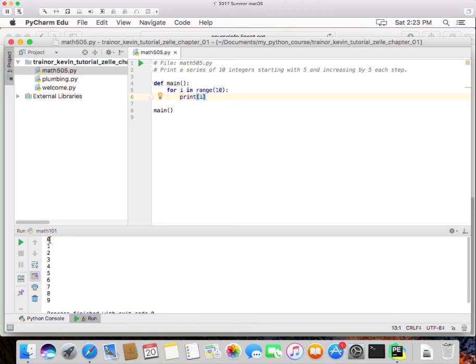So how could we fix that? Well, instead of saying we want to print i, which is the name of the variable, let's use a +1. So let's have this thing, it's called an expression here, i plus 1. Okay. And what's going to happen is instead of starting with 0, it should start with 1. And instead of ending with 9, it should end with 10. Okay, let's give that a run. See how that looks.